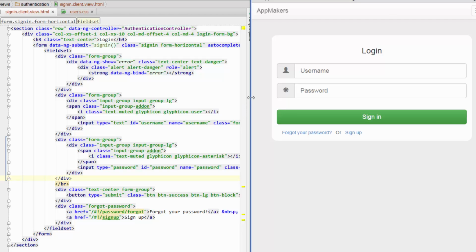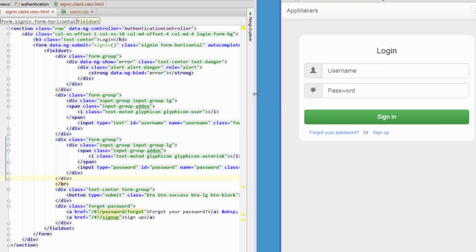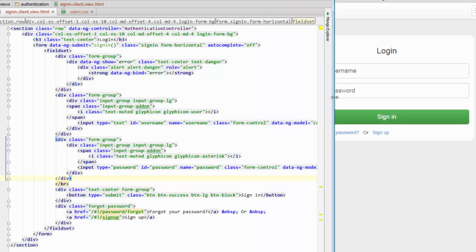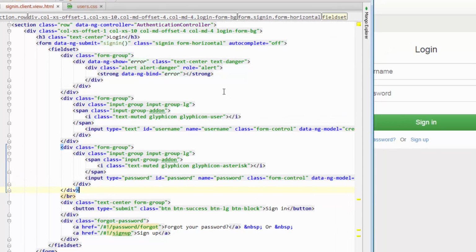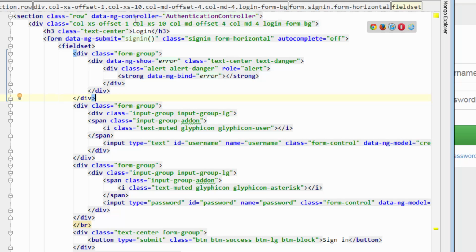But before I wrap it up, I just want to take you quickly through the code that we've got for this login page, and some of the Angular bits of code that are taking place here. So at the very top, we've got the ng controller. So this is the controller that we would expect the Angular related directives to have an influence on, or to be influenced by. So that's where we would start to look at finding things like, for this ng show, this error scope, what is that and where is that coming from? So we'll have a look in a second, just have a quick look at that controller.